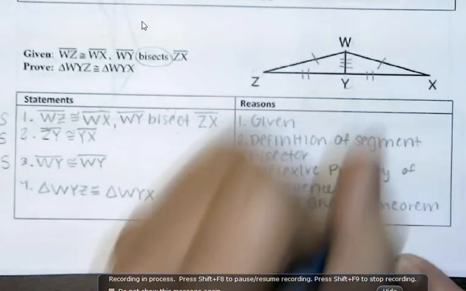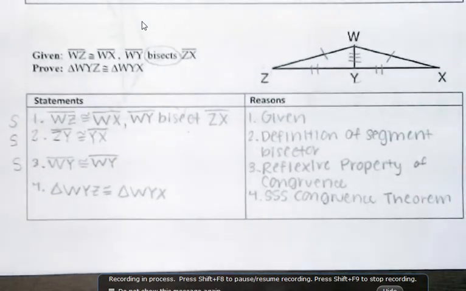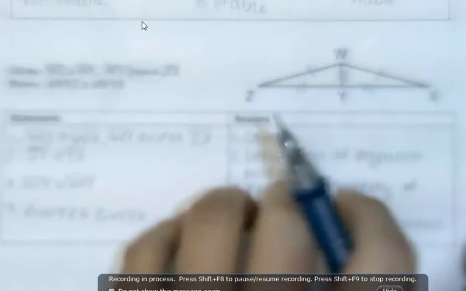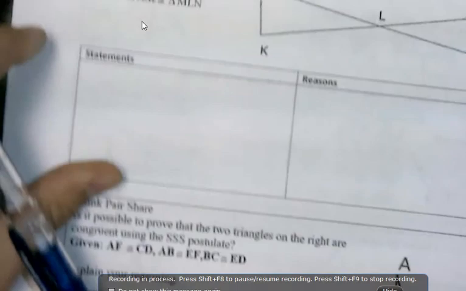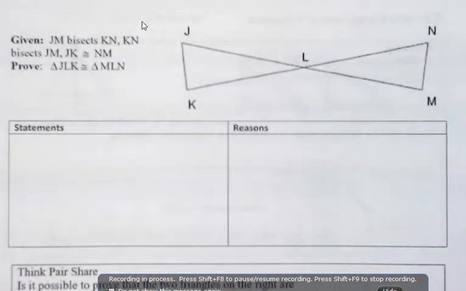So again, if you need a minute to pause the video and get this copied, you may, but I'm going to move along. So flip over our page. We have another proof here. So at this point in time, I would like you guys to just pause the video, try it on your own first. Give yourself a minute to try it on your own, and then take 2 minutes to discuss as a group what you did. And then after that total of 3 minutes, you can resume the video and we'll work through it together.